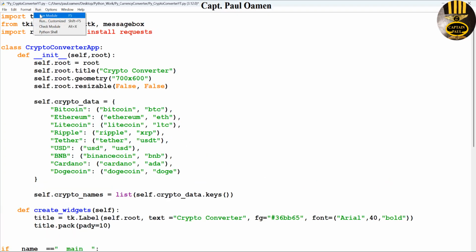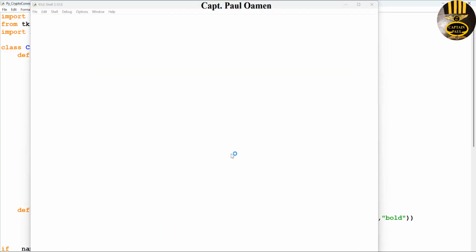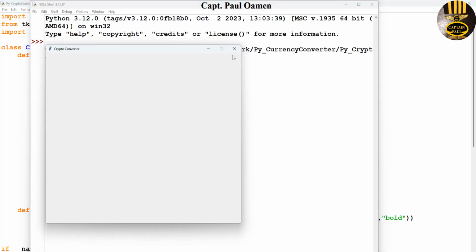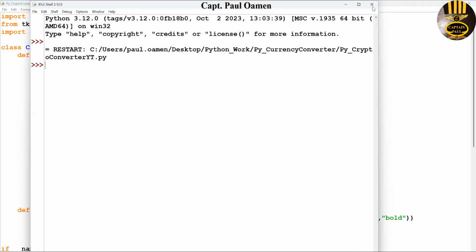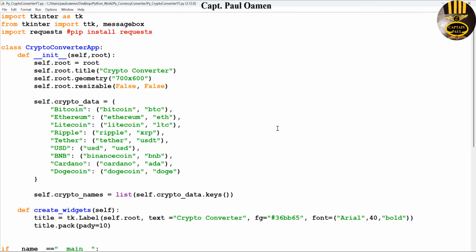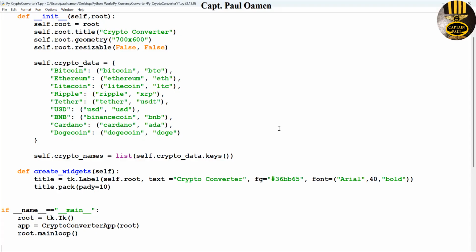So let's come in here and run. There we go. Okay, that's just the form showing. All right, my title was not displayed because I have not called this. If I call that very function for the widget, my title should be displayed as well.